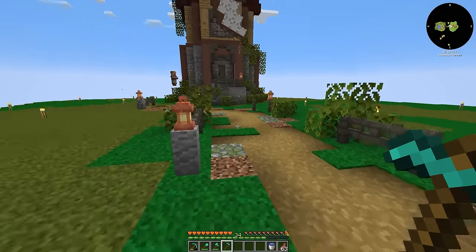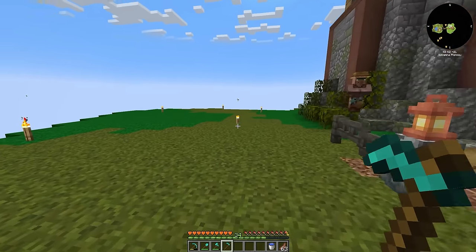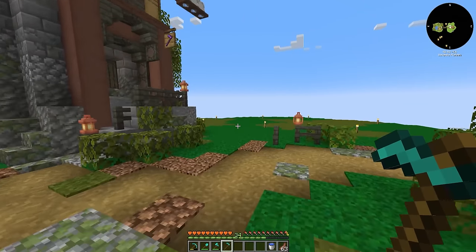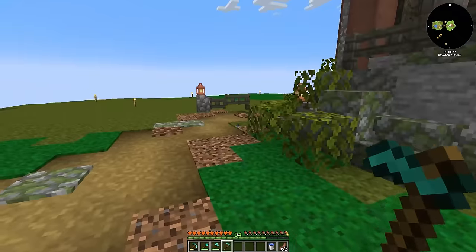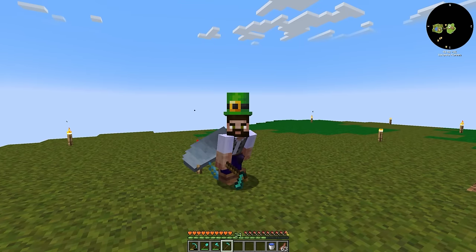I do have a loose plan up here for how things are going to work, and it is, of course, going to be using Create. We're going to be automatically harvesting the crops and things that we plant up here. And I think what I might actually do is just put down a few different fields and then maybe mix up the crops within those fields. And we're not even going to harvest everything because we still want it to look nice.